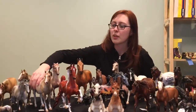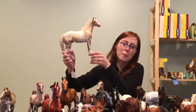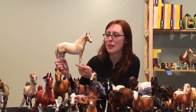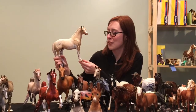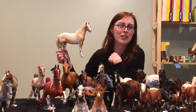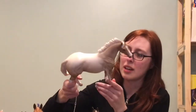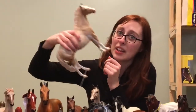Another horse from Equilocity 2017 is Mac and Cheese. We first saw him on the Facebook page and he was way out of our price range, but after Equilocity some of my horses won some Stone Bucks and there was nothing I wanted, so I said go get your horse. He's a really pretty palomino roan painted by Shelby, and my mom has a couple of horses painted by Shelby that she absolutely loves.